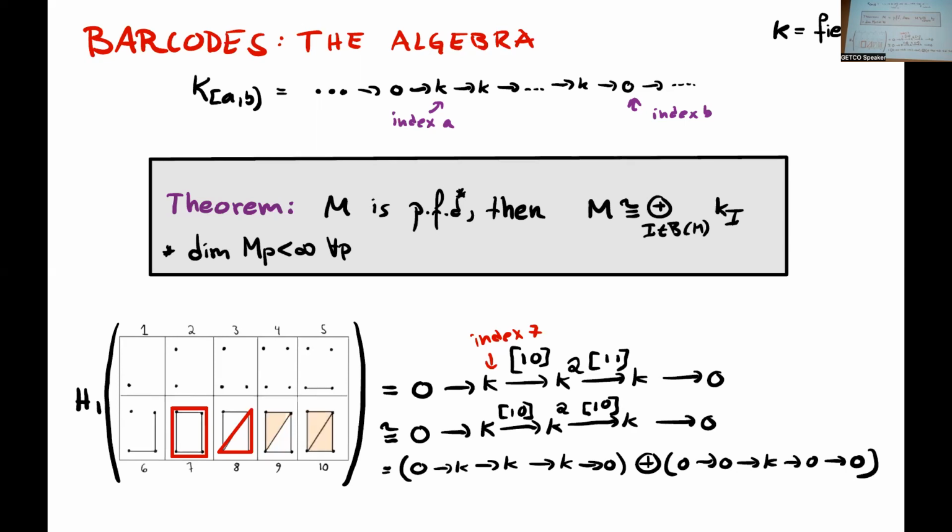Now, if you do that, you will observe that the base element at 7 and the base element at 8 both map to the same element at index 9. So you have now K, because there's a one-dimensional homology group, and then you have K squared here, and then you go to K again, but now the map is (1, 1) here. And that's not what we want, because we would like to separate the features into these indecomposable components. But what this theorem tells us is that I can always change the basis locally such that everything diagonalizes.